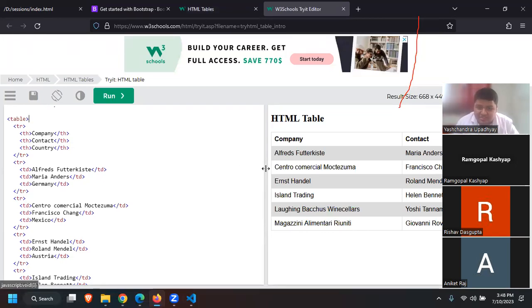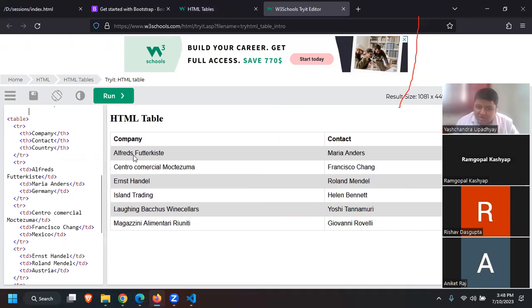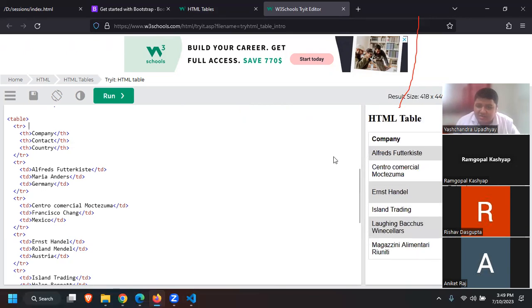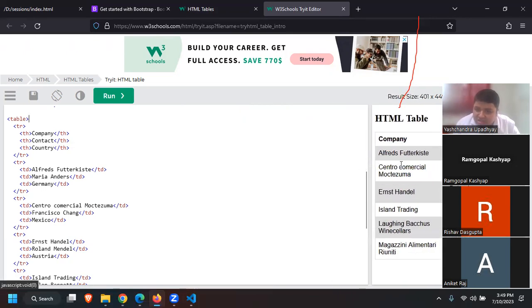Let us say I change the size of the table. Now the space is changing between the columns. Whereas in a div, if I make it too small, the content goes onto the next line. This is the default behavior of a table.